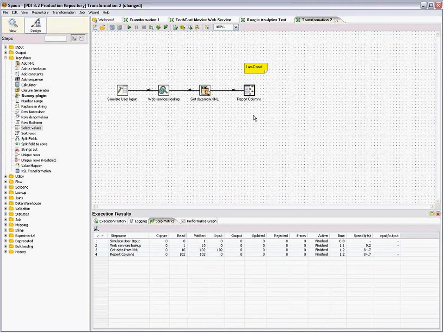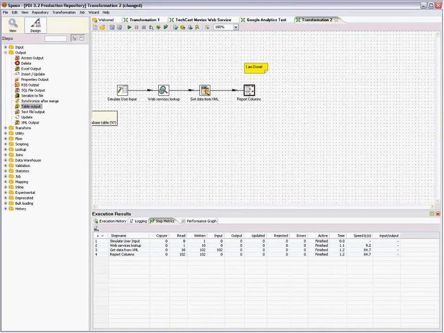Now keep in mind, what I'm about to show you next could be done with any Pentaho Data Integration transformation. I'm going to now export this and then use this as a source of data for a report, and then publish that report. Keep in mind, the output doesn't have to stop at report columns. It can be output to a table. It could be output to a text file. It could be output to XML. So this is where that data warehousing comes in, and additional cleansing and enrichment can occur.